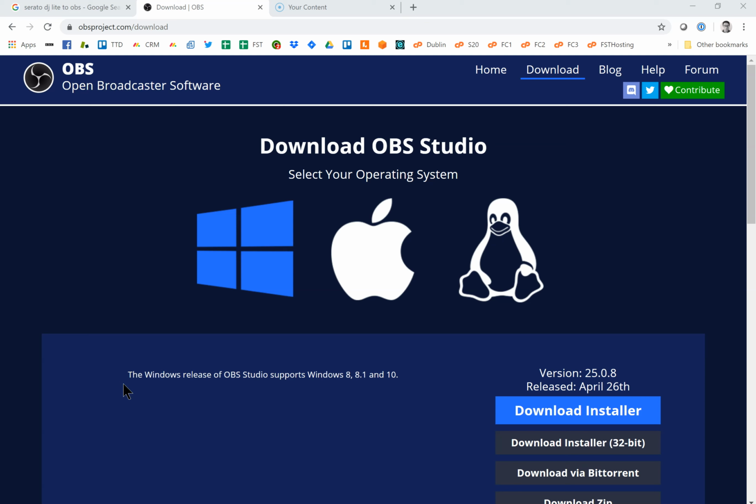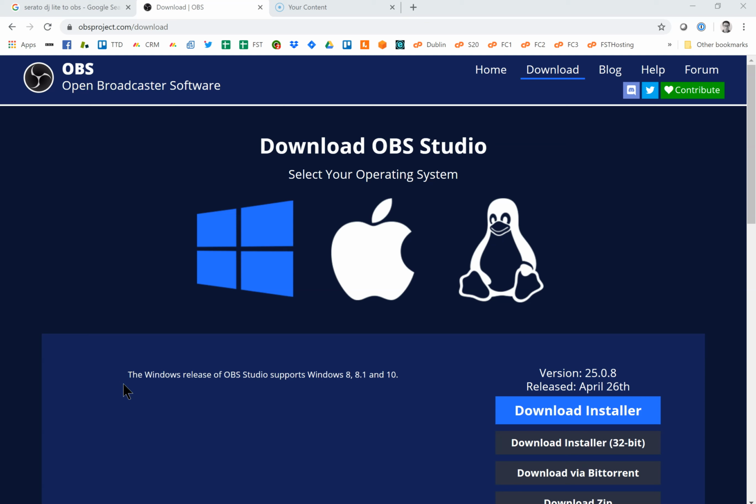Here goes a little bit of a tutorial, a little bit of a screen share on how it all works. I think quite a few of you have got it all up and running already, but if any of you are stuck, here's a very, very quick tutorial on how I've done it.